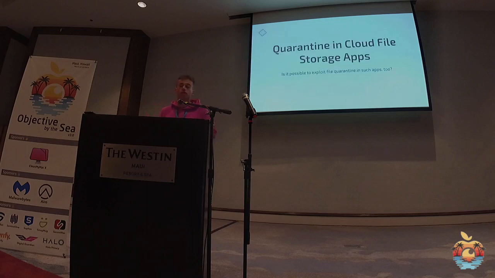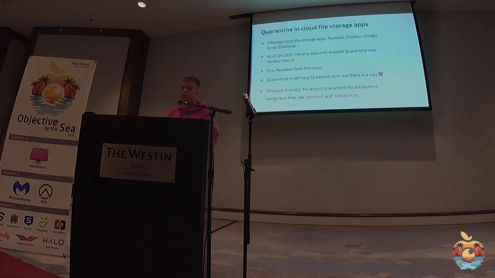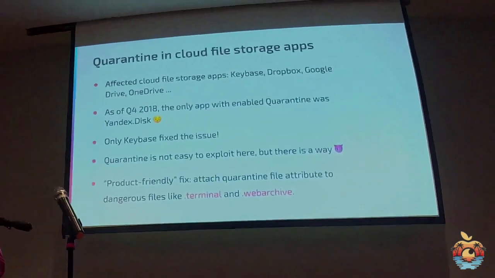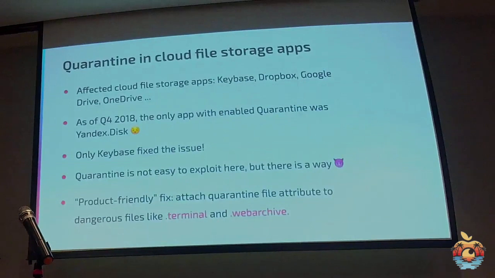So let's move to the file quarantine handling in cloud file storages. Affected cloud file storages still don't apply file quarantine, except for Keybase, Dropbox, Google Drive, and OneDrive. As of Q4 2018, the only one with quarantine enabled was Yandex Disk, and it was completely not obvious to me. Only Keybase fixed the issue so far.